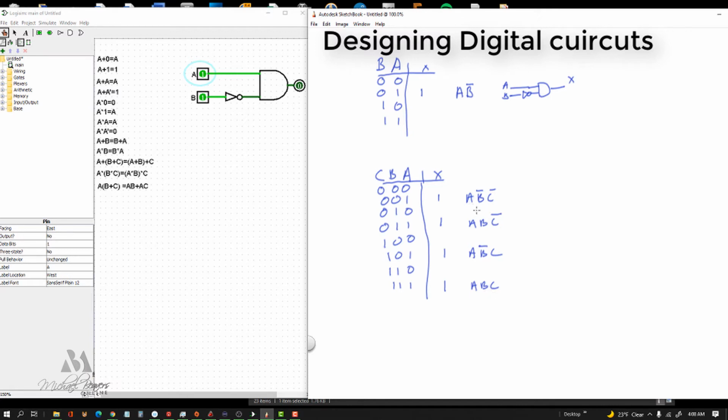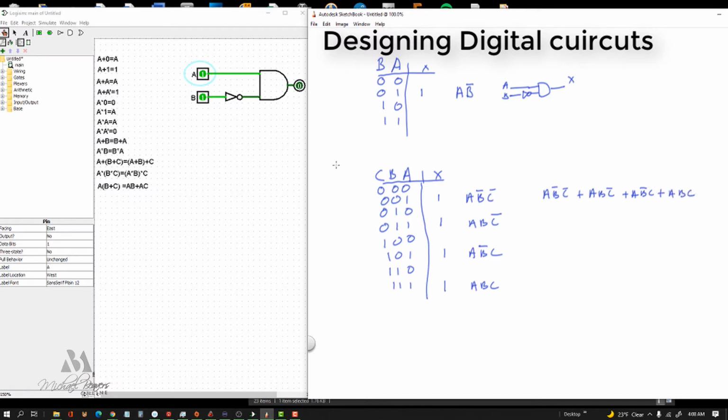So our final circuit equation is going to be each one of these terms, and we're going to OR them together, which means they're going to be a plus. So we've got A, B, C plus A, B, C plus A, B, C plus A, B, C.